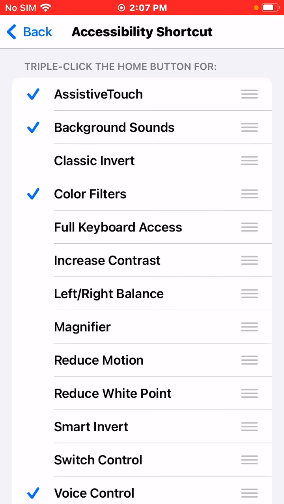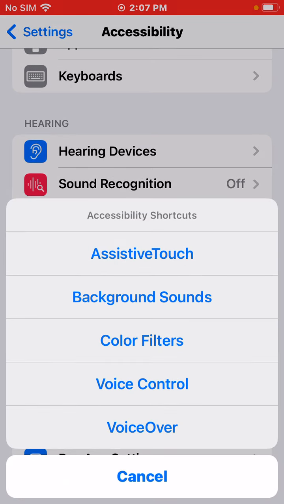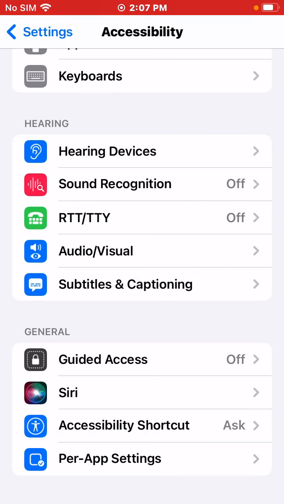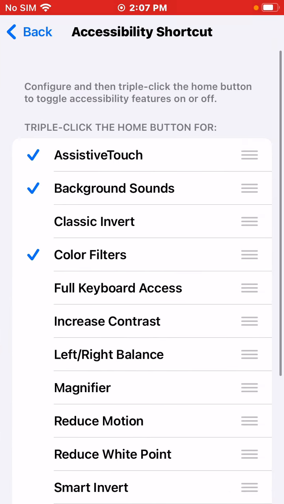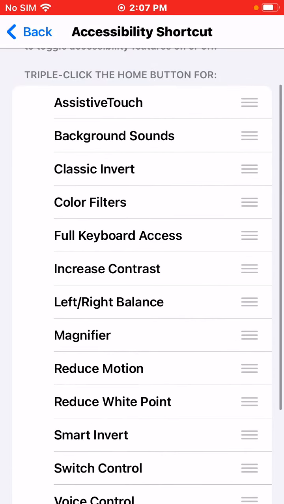So now when I click back, if I do a triple click, it pops up with my Assistive Touch, Background Sounds, Color Filters, Voice Control, and VoiceOver. And then I can tap one of them. If I tap Background Sounds, it starts turning that on for me. We're going to turn these on.